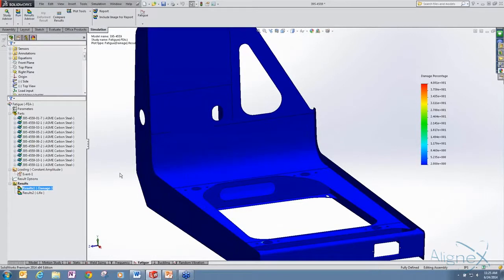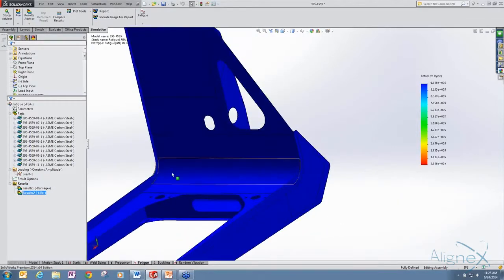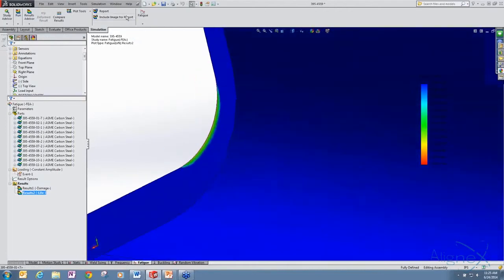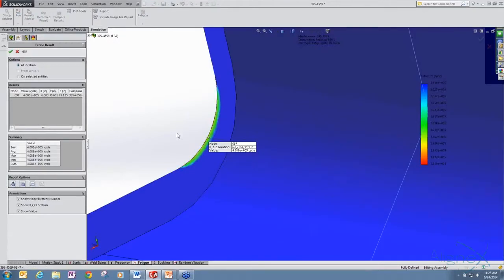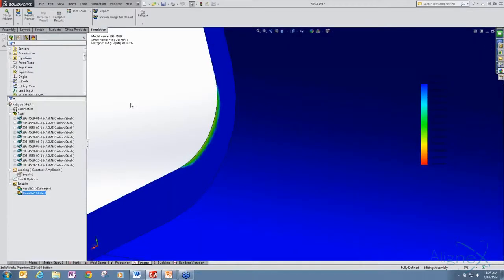We'd actually be able to survive this 20,000 cycles. And we can also look at a life plot, and it will actually predict how many cycles it can survive. So if we look at this worst location here and just probe this, if I grab just a location there, you can see that we can actually take about 400,000 cycles at this load case. So that's what this value here means to us. So we can set up the same load case, but it can actually go up to 400,000 cycles before we get fatigue failure.